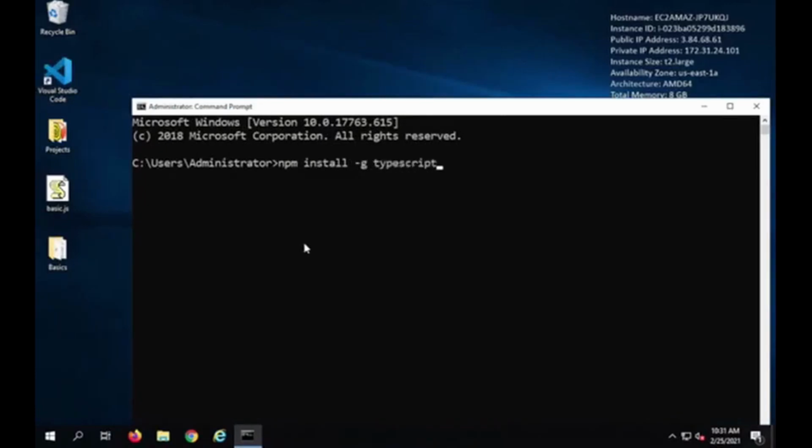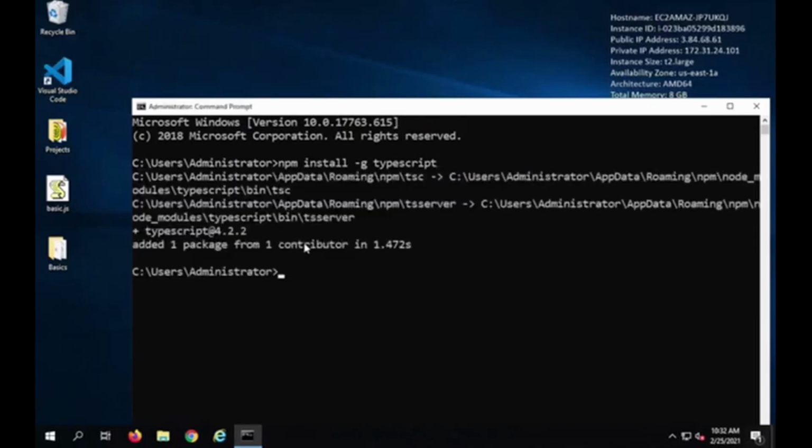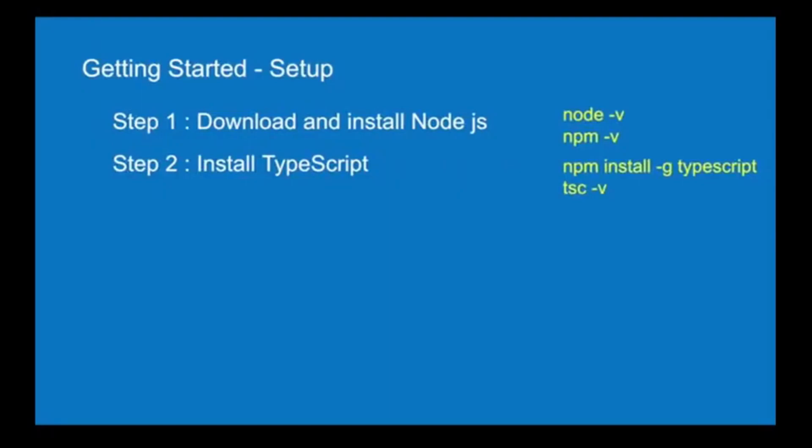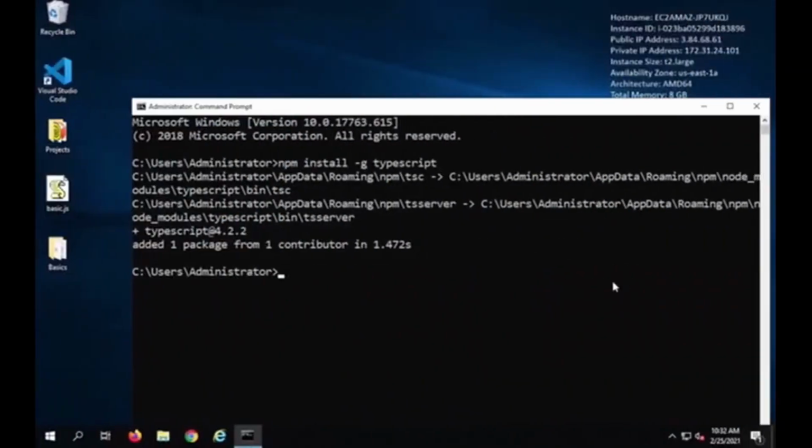Now if you hit enter, it will install the latest stable version of TypeScript. But if you want, you can also say at and give some particular version number in case you want a particular version, or you can just say next to get the nightly builds of TypeScript. But for now I will go with the latest stable version, and I will hit enter, and this will download and install TypeScript. Next step, I can also check the version of TypeScript by saying tsc space hyphen v. So tsc is the TypeScript compiler, and I will say -v, and it will show me the version. So this is the latest stable version.